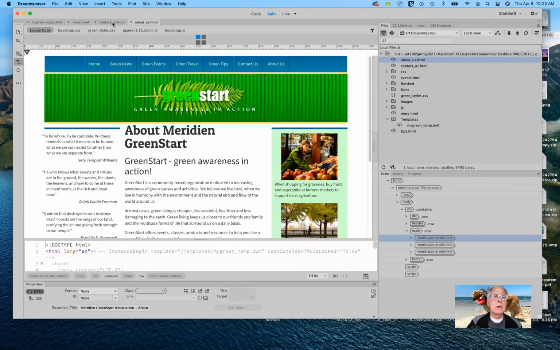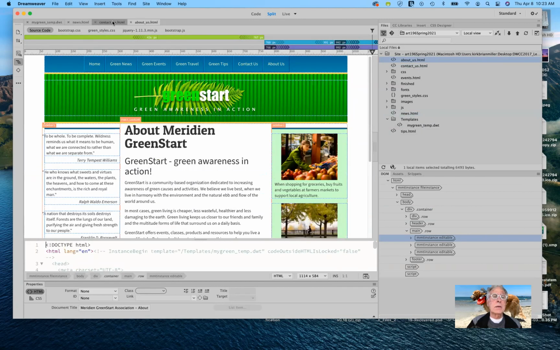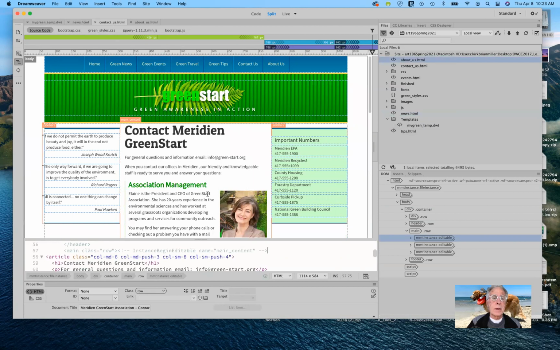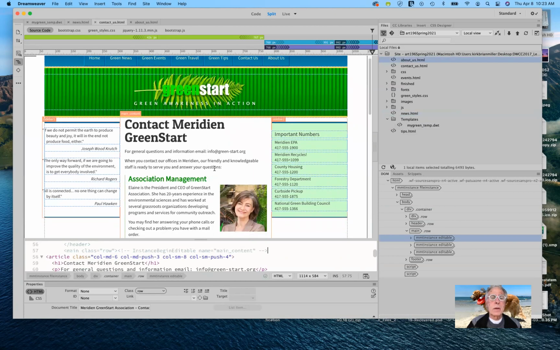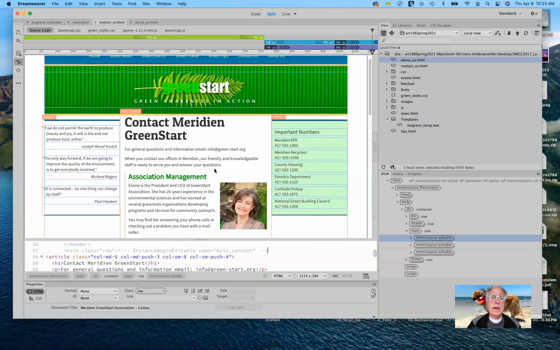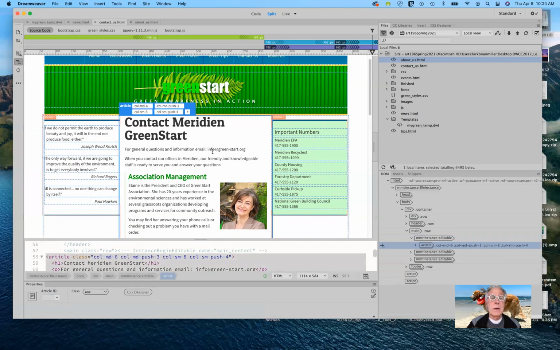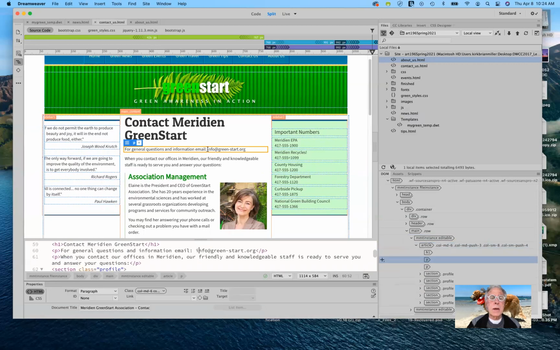Okay, so let's go back to contact us. One of the things that we can do is we can now add links to email addresses. So for example, the first one that we have here is info@greenstart.org. So in order to turn that into a link, you have to highlight the text.